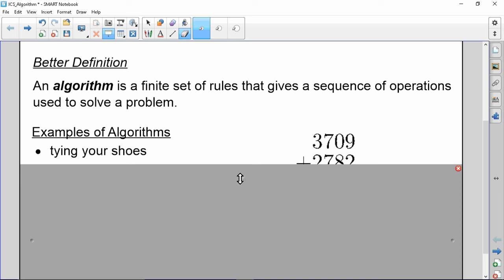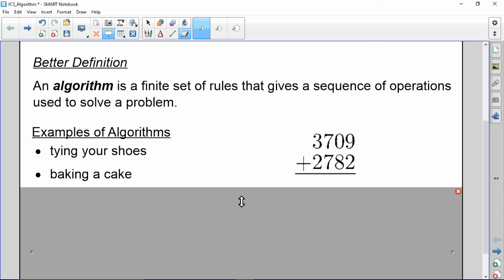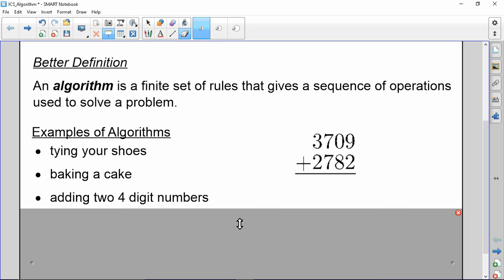Now this is closer to computer science, the algorithm for adding two 4-digit numbers. You might not remember this much, but you start on the right-hand side and you go 9 and 2, and that's 11, but you write down the 1 and you carry the 1, and then you add the 1 and the 0 and the 8 together to get 9, and this is the algorithm, right? And we start from the right and go to the left. 7 and 7 is 14. Put up the 1, and this is pretty second nature to us, but the idea here is when we start trying to get the computer to do something, we'd have to describe this procedure very step by step.